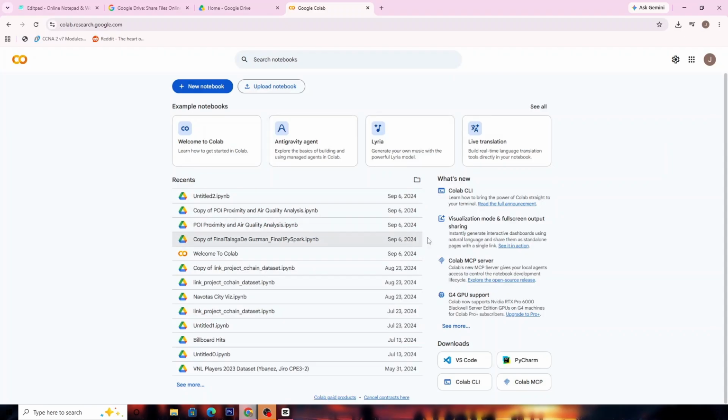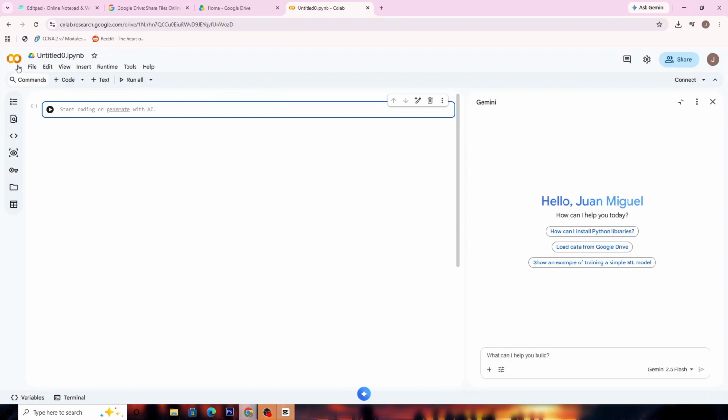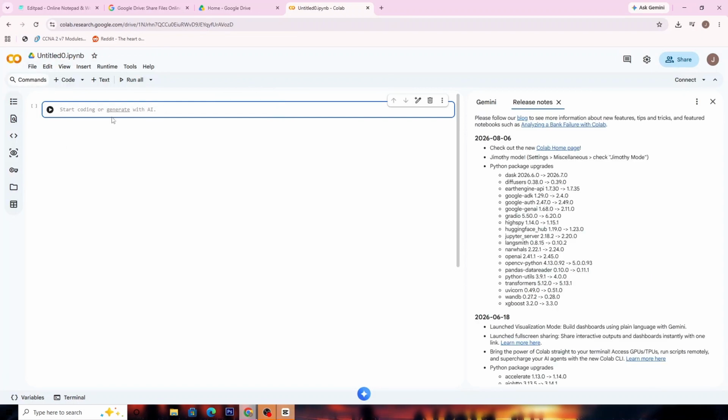Once you reach the Google Colab homepage, you'll be greeted by a welcome screen with several options to start your project. Familiarize yourself with this interface, and then look for the folder icon located on the left-hand side of the Colab environment. This icon plays a crucial role as it opens up the file browser within Google Colab. Clicking on it will reveal a panel displaying your current working directory, along with other options to connect to a cloud service.